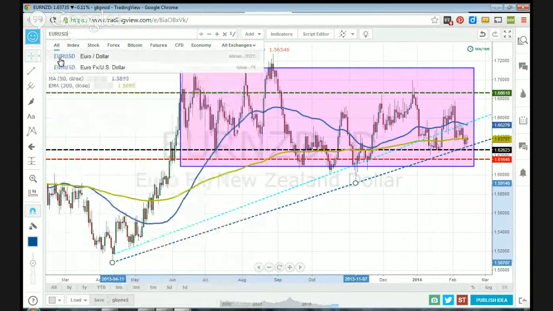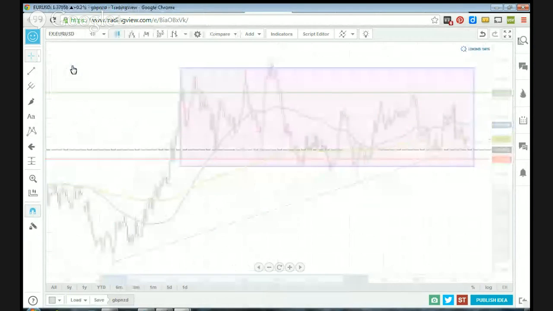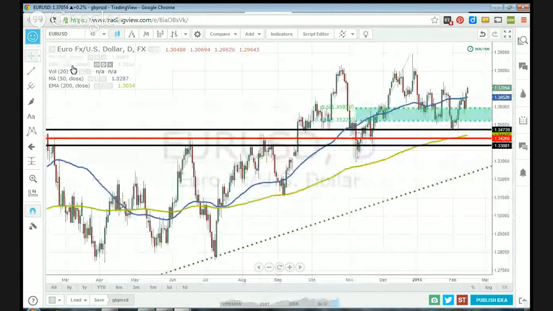Okay, so Euro US dollar, which reminds me, I need to probably post an updated version of my trading plan. Hopefully that's something I get to do this weekend. I'll definitely do a video on that and share that as well. Of course, that'll be posted on my blog on InformedTrades.